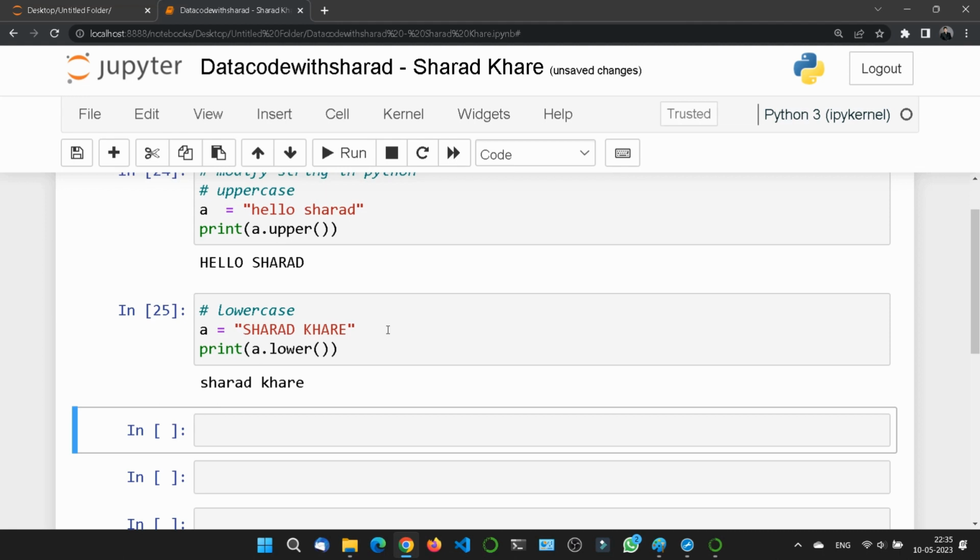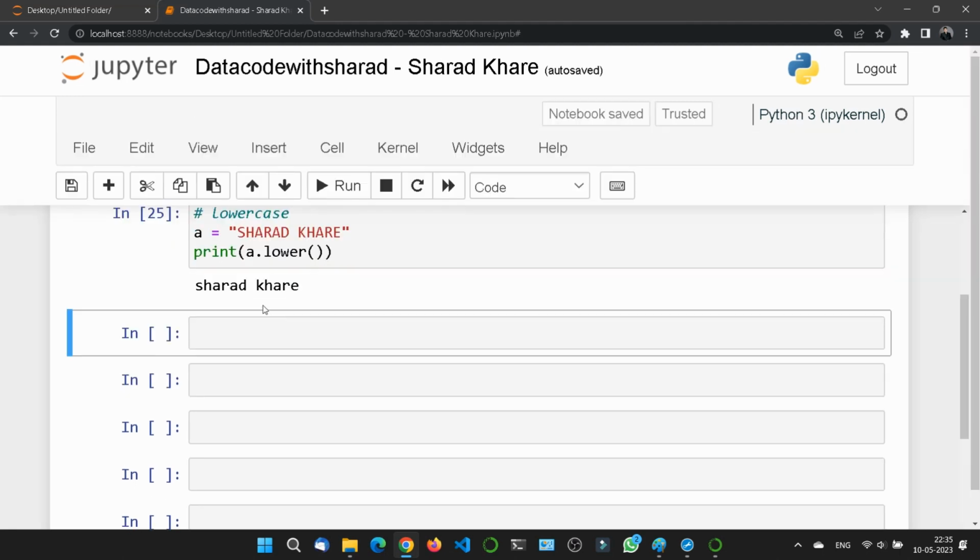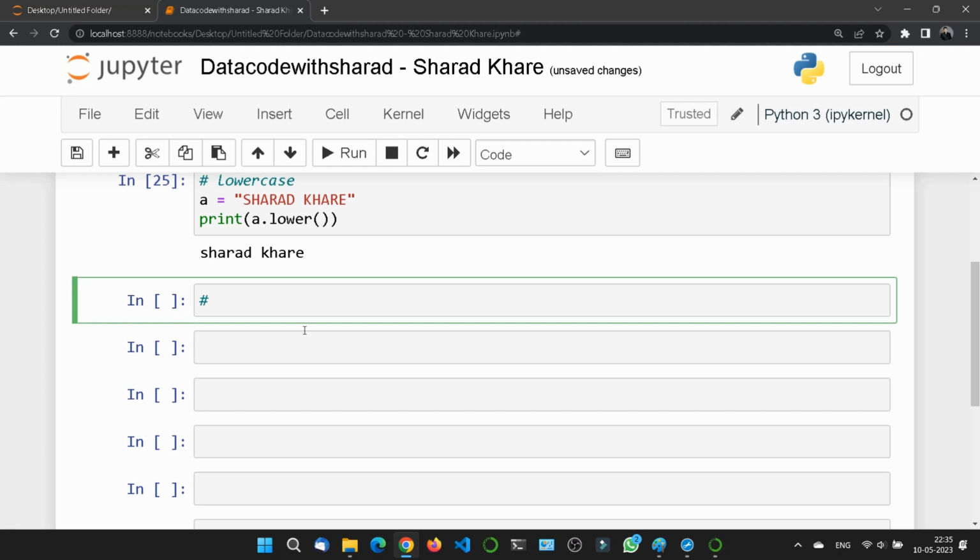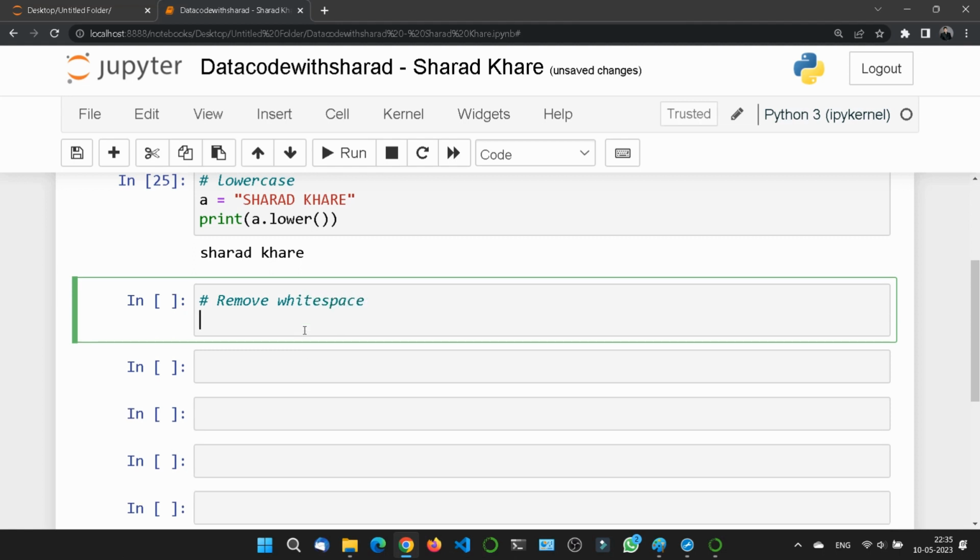This is a simple method, and you can even remove the white space. If a string or a sentence has white space, you can remove it. Now let me tell you what white space actually is, because most of the time people don't know the difference between space and white space.